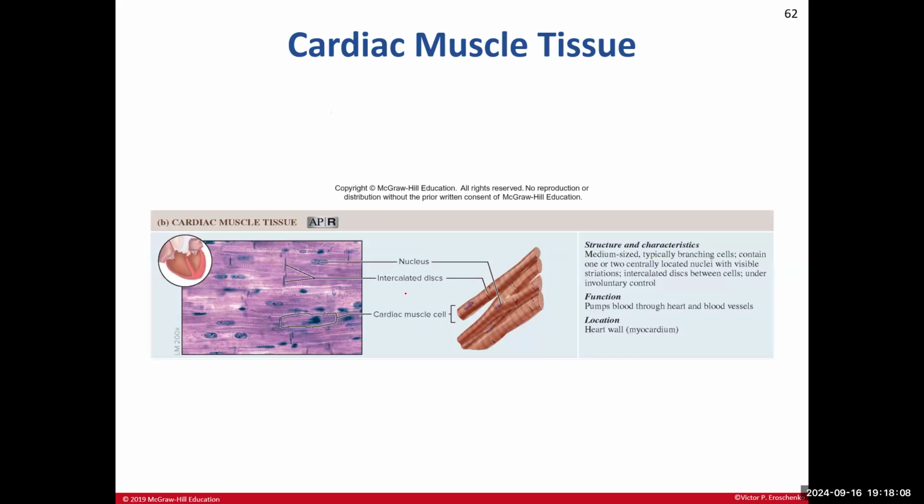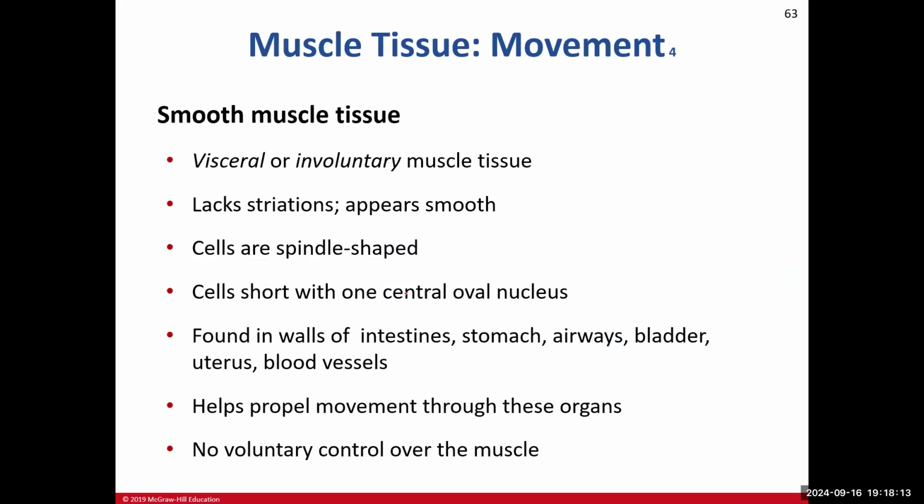All right, the last type of muscle tissue is going to be smooth muscle. So smooth muscle, like it says, it's smooth in appearance, does not have any striations. So it's a different configuration when we talk about protein alignments inside of it. Smooth muscle is also involuntary. So you have no voluntary control over smooth muscle. And this is the one that has one nucleus. Okay, one nucleus, not one or two or multinucleated, just one per muscle cell.